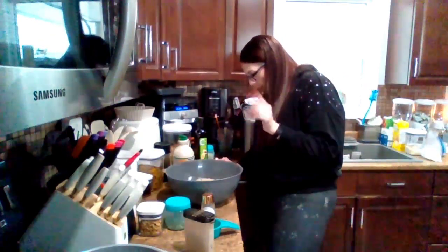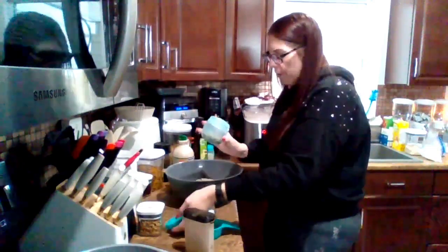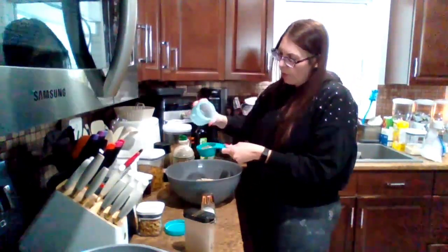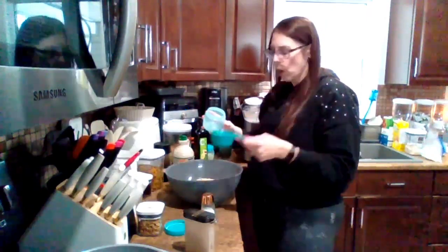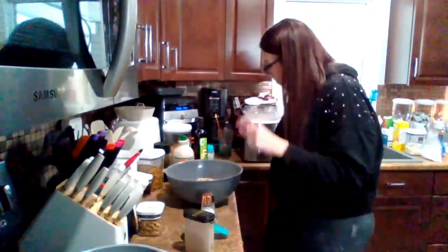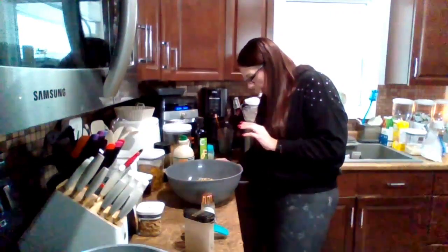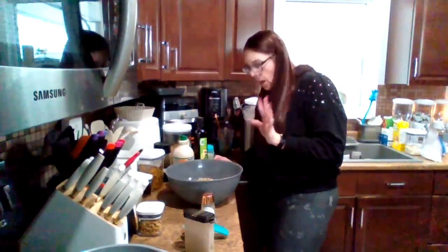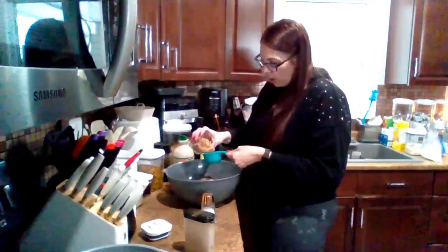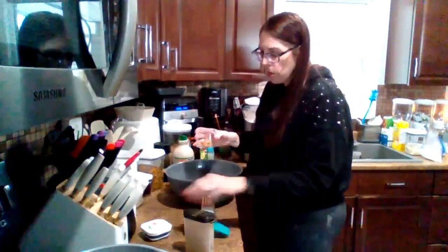And then we're going to do, again, about half a cup of the pumpkin seeds. I don't know if I actually have that much left. We'll probably end up using all of these. So I don't have a full half a cup, I have kind of like a quarter cup. That's fine. So half a cup of the pumpkin seeds. We're going to do about half a cup of the walnuts as well. I think that's probably this whole container, give or take. There's a few left.